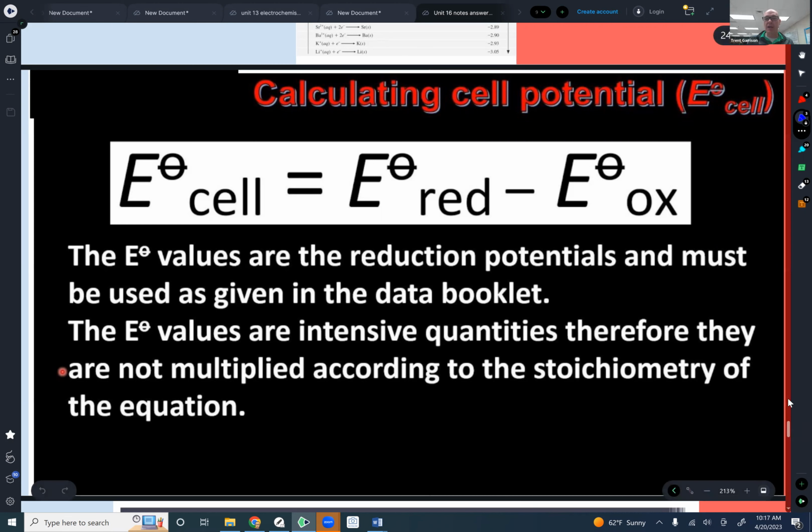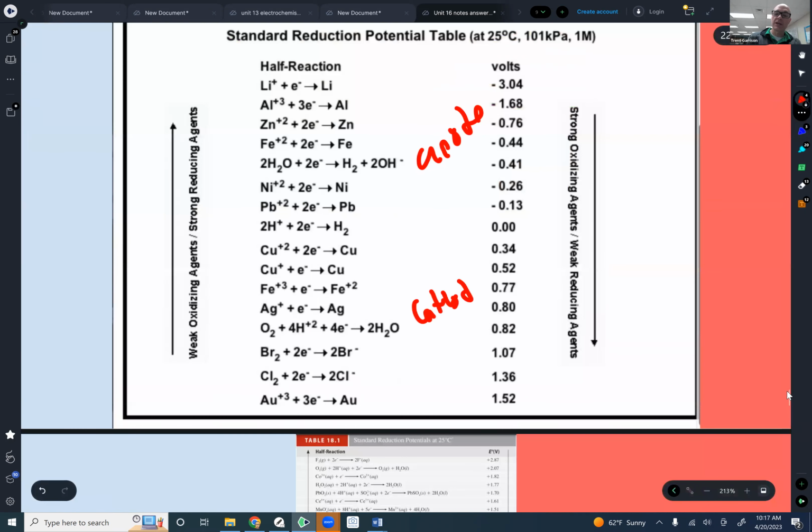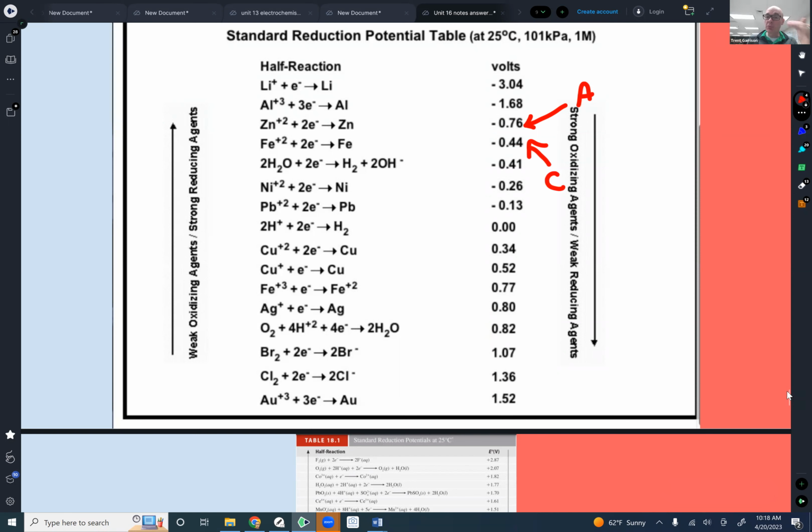Let me go back and highlight that point. So up here, we're talking generally. Now, this is not always, but these could be your anodes. These would be your anodes. And more than likely down here, these are going to be your cathodes. But it's possible we could design a battery where both of them are up here. And then we have to figure out which one is larger: that would be my anode, and the one that is smaller valued, that would be my cathode. So they can both be negative.